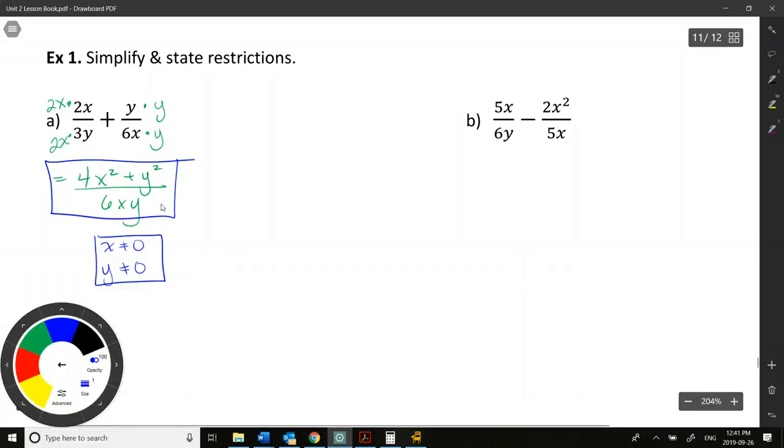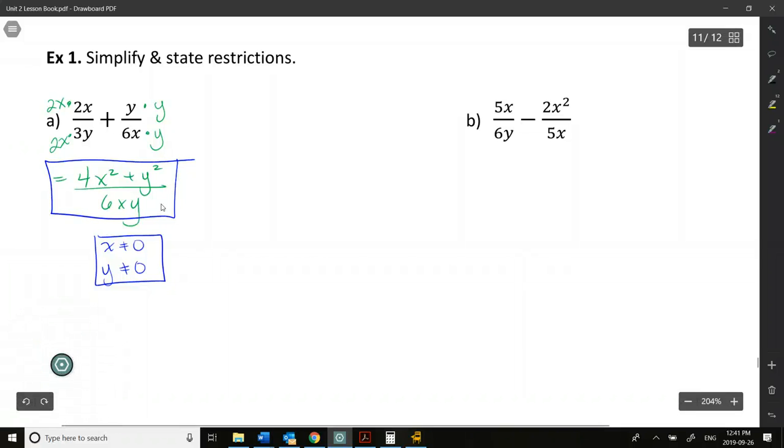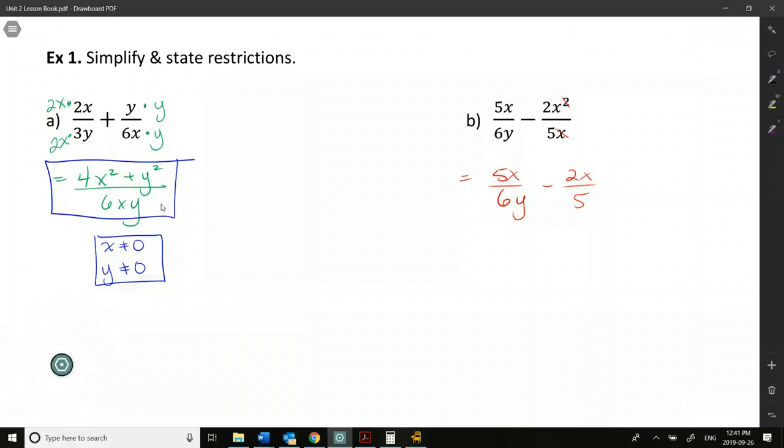What I would usually suggest as well, when we're looking over at example 1b here, is reduce first before you find a common denominator. You guys notice in this second fraction here, we can actually reduce something before we start finding a common denominator. What can I reduce in this single fraction here? An x out of both of these, yep. So I actually have 5x over 6y minus 2x over 5. It makes our life a little bit easier finding the lowest common denominator, and we also won't have to common factor and reduce at the end.